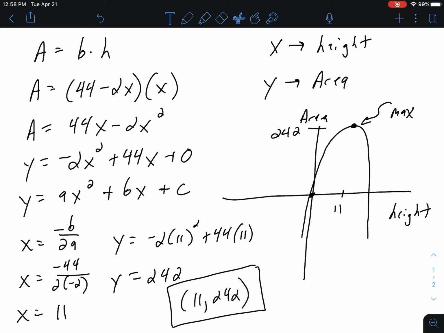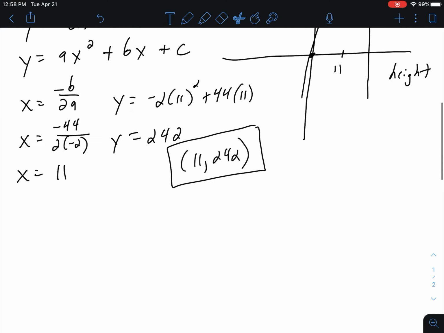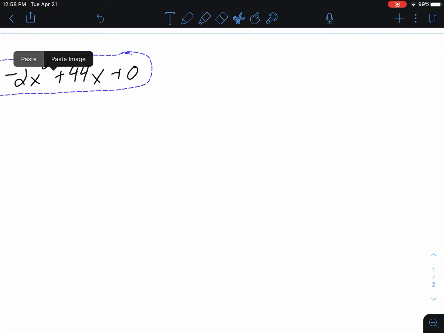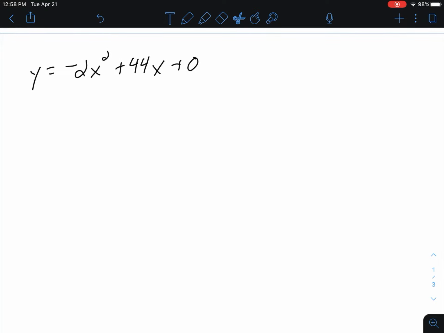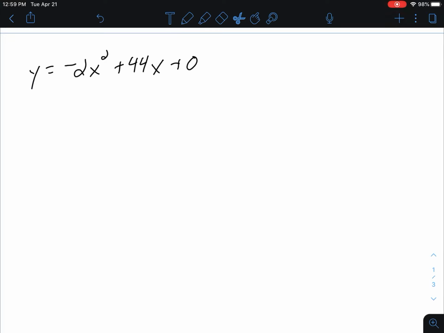I do want to do one other thing though, so I'm going to go ahead and just grab this equation from right here. So bear with me here. And I want to just scroll down here because there is another way to do this. So we worked out a quadratic form, right? You can also from here go ahead and put it into vertex form, which isn't going to be too bad.